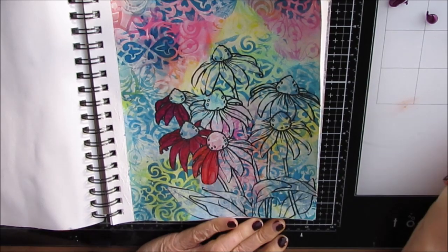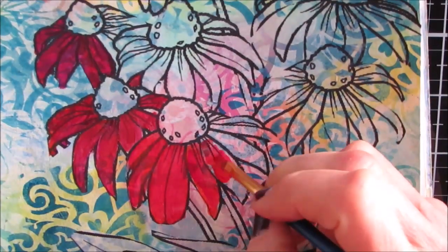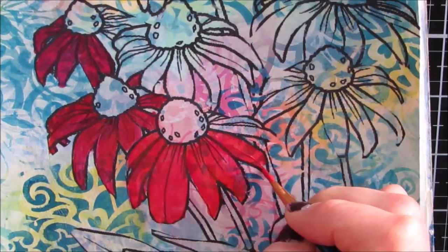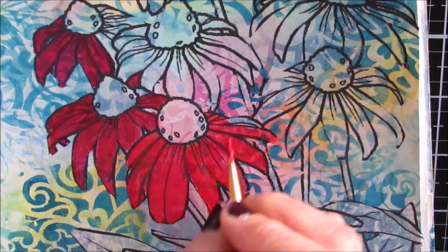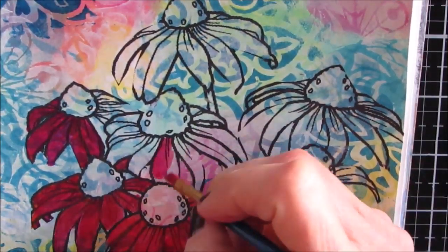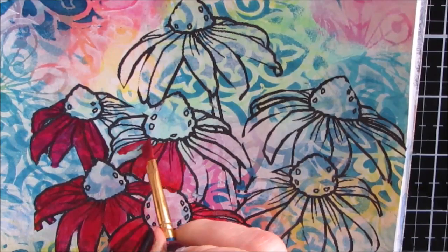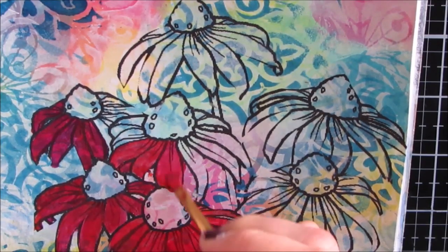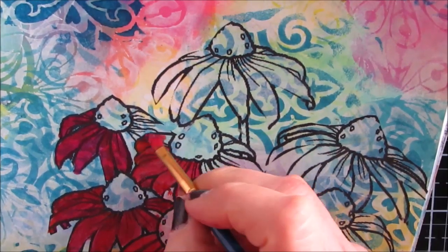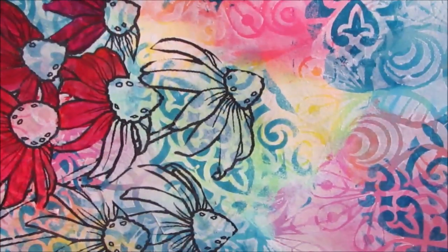Now, if you want to look at the colors, coneflowers come in every range, some more orangey to more pinkish. And I just wanted to get a base coat down here. I wasn't even attempting to get every coneflower the exact same shade because depending on how the light's hitting it and the shadows, in real life, the colors are going to look different. I also know that I'm going to come back and add more paint to this, add shading and highlighting. So this is just the base color.